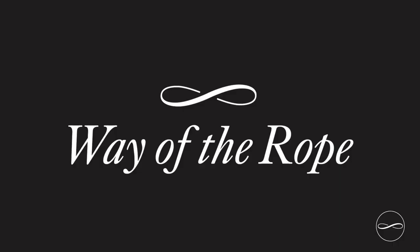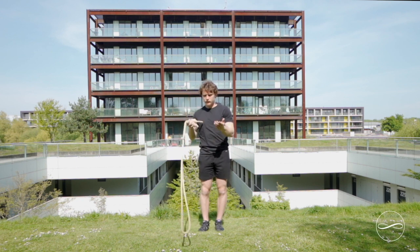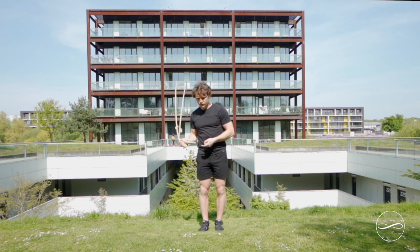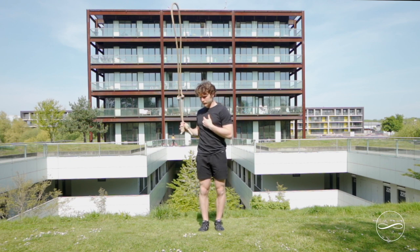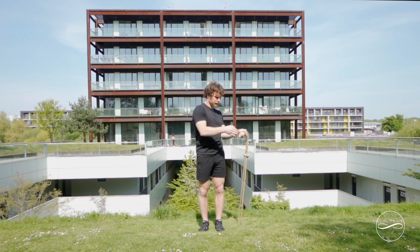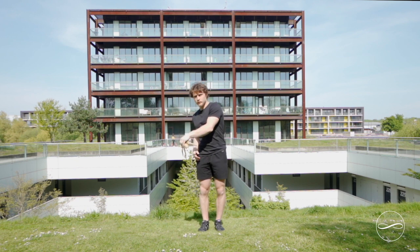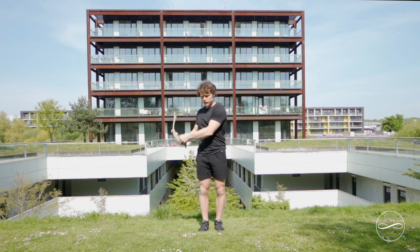So let's learn the underhand. Begin with both handles in one hand and just swing the rope in an underhand motion, kicking the ground away in front of you. Now let the rope lead you and let it pass over in front of your body to the other side, hand on the other hip. Do this a few times, then practice with the other hand. Swing in an underhand motion — the rope's always going in one direction, passing either side of your body.